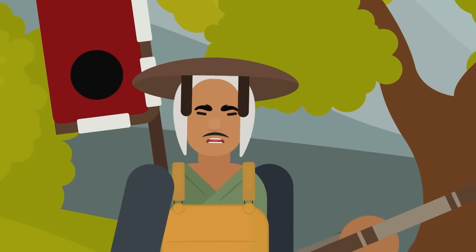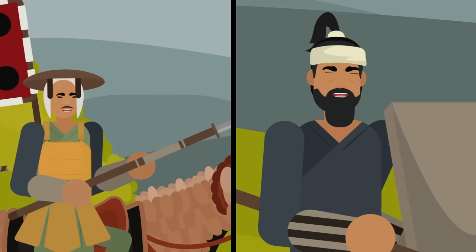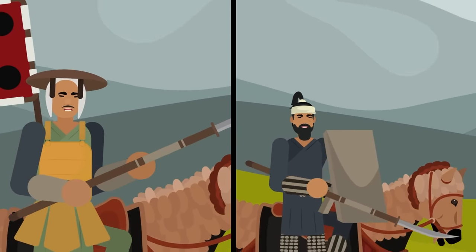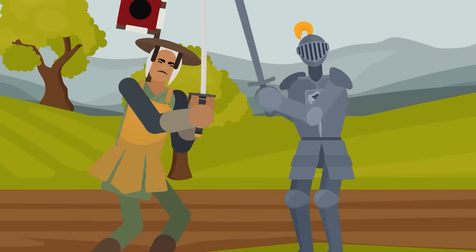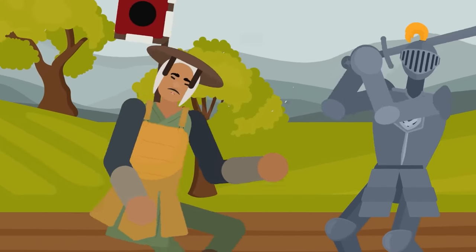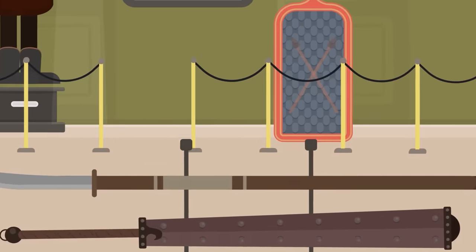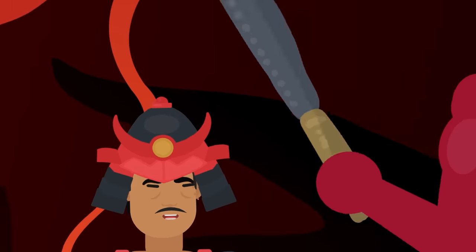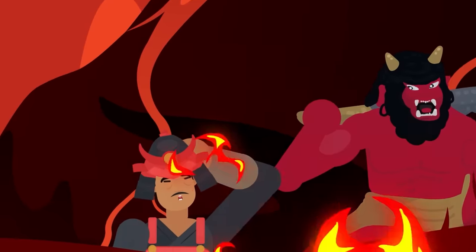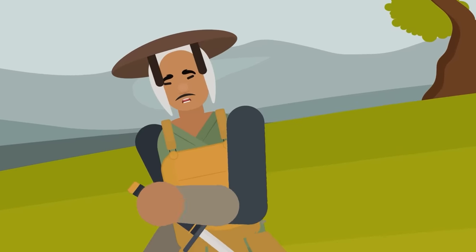The Jingasa was effectively designed to divert blows meant for the center of the head, though the extent to which it could save the life of its wearer would vary. In theory, the Ashigaru would have access to the full protection of a shield without sacrificing control over either hand occupied by the spear. The primary downside is how unwieldy it would be to maneuver the Jingasa to accurately deflect multiple incoming blows. Two-handed bludgeoning weapons like the infamous Kanabo — a style of great club depicted in the hands of mythological Japanese Oni demons — would deliver major concussive damage even if the conical hat survived.